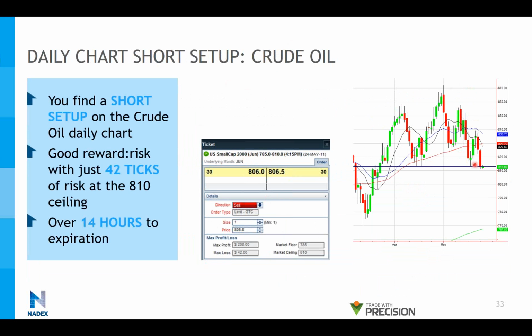And guess what? The price at this level here is at 1813, and the ceiling level of that contract is 1810. So we are entering very, very close to the ceiling, which gives us a maximum loss here of $42. Our maximum profit, however, if price starts to push lower, actually is $208. So 5-to-1 reward to risk ratio, which is really nice. But of course, we have to make sure that things work out. This contract goes for about 14 more hours. We mentioned the good reward to risk ratio.